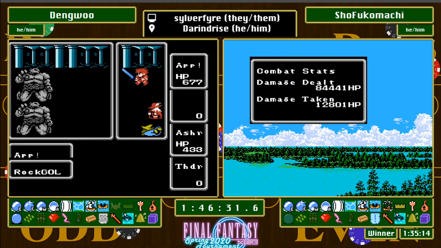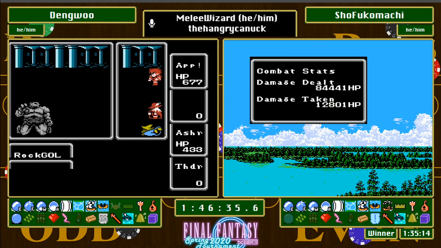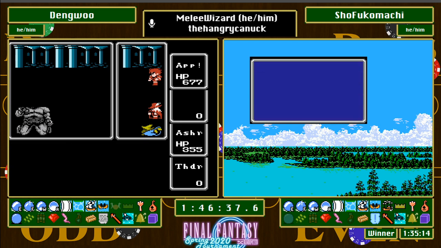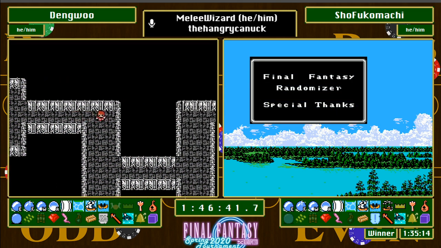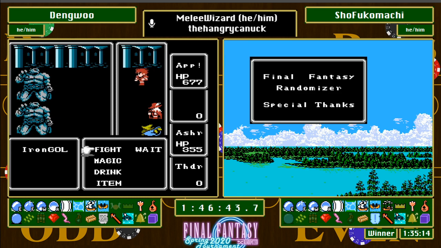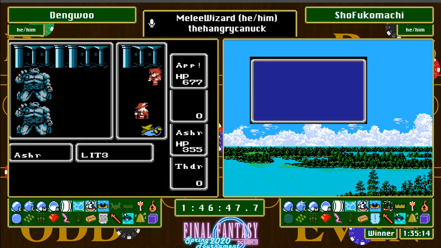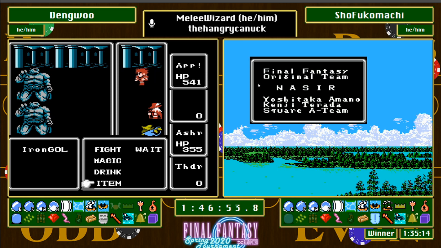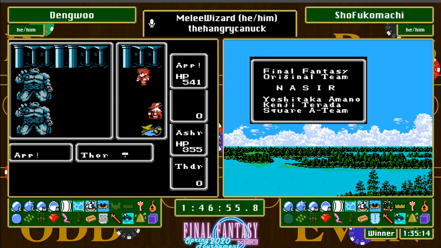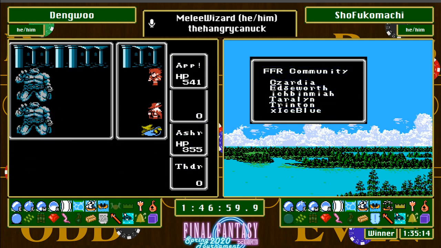See if we can get Sho in here for a little bit of an interview. Dengwoo's making a good go over. Oh my, unrunnable iron goals. I think the Ice Sword should... Oh, he's going with Thor Hammer strats here. GG. Sho in here for a little bit, thank you very much.